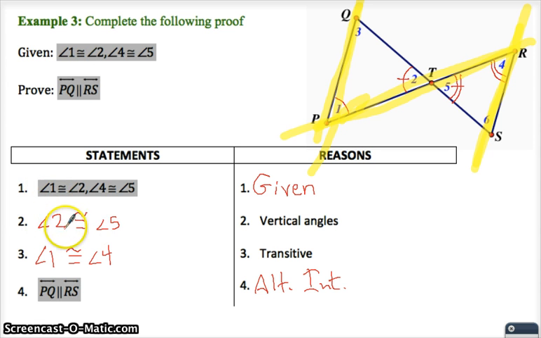Now I think we were established up to this point. 1's congruent to 2, 2's congruent to 5, 5's congruent to 4. Therefore, 1 is congruent to 4, because they were all part of the same family where all the angles were congruent. I picked out 1 and 4 though because 1 and 4 are alternate interior angles on this Z shape, making RS parallel to QP, because this says if the alternate interior angles are congruent, then the lines are parallel. Stop and rewind if you want to see that again.